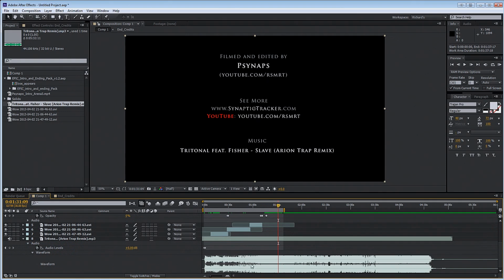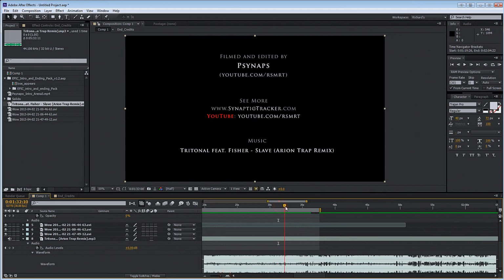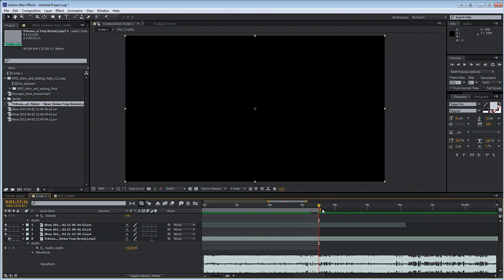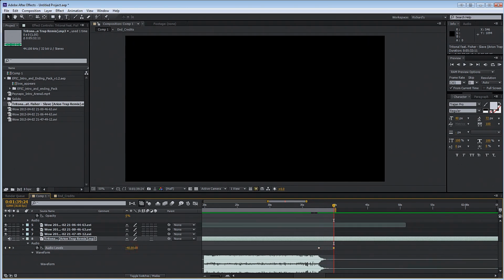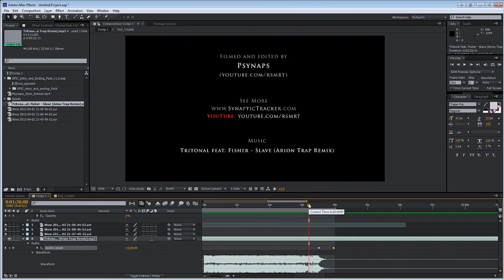Last thing I'm going to do is fade out the music so it just kind of fades to silent. That'd be a cool part to fade out, like right there. We drag this over a little bit, select the audio layer, and I'm going to add a keyframe by clicking that. And then drag this over, place down another keyframe. Just by dragging this to -dB, it automatically puts another keyframe right there. So it should just fade out.